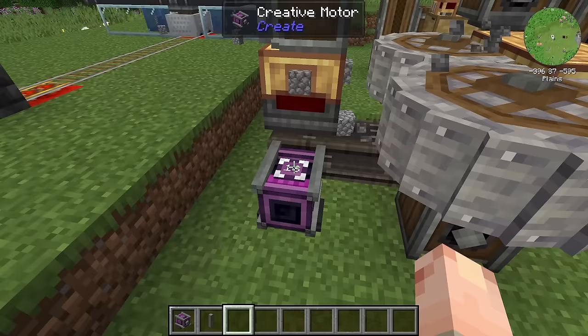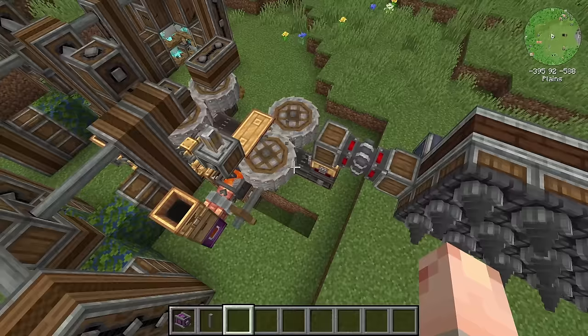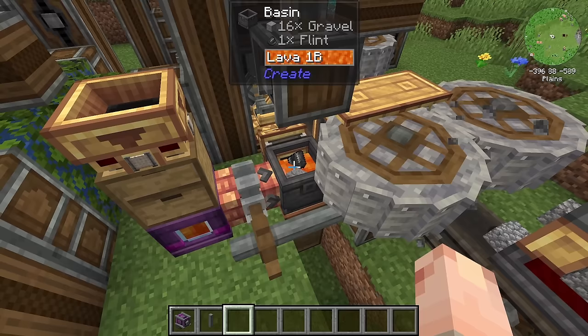And with reckless abandon, let's go full speed. Okay, so there we go. Boom, lava and gravels and things. Oh my gosh, everything's going everywhere. Whoa. So this, once it gets another piece of flint, should start compacting that down.